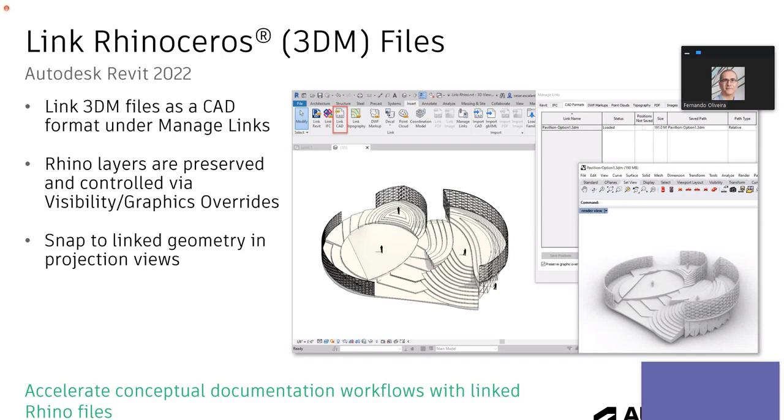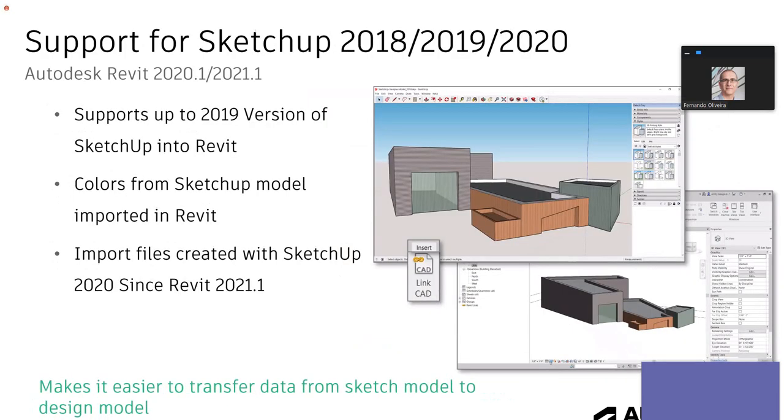Additionally, there are also a lot of improvements in the last version, since 2020, to be able to work with SketchUp files 2018, 2019, 2020. The most important parts are performance, which we are improving, and colors. So we are bringing the same colors from objects, not always the same materials because there are different ways of creating materials, but at least the colors are aligned between what is in SketchUp and what we see in Revit. And since 2022, we are also supporting SketchUp in a more advanced way.